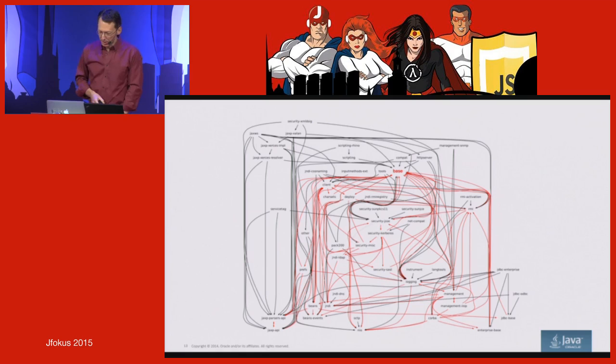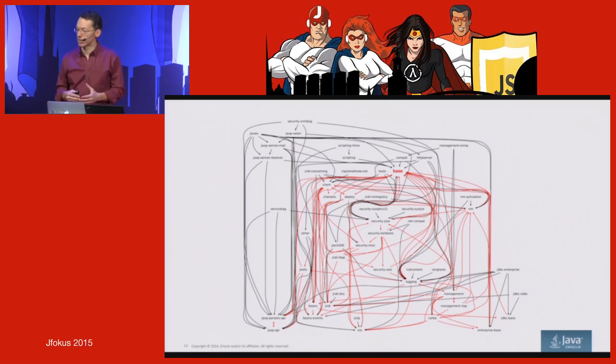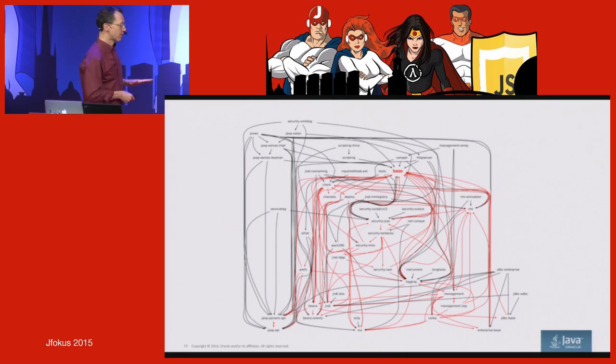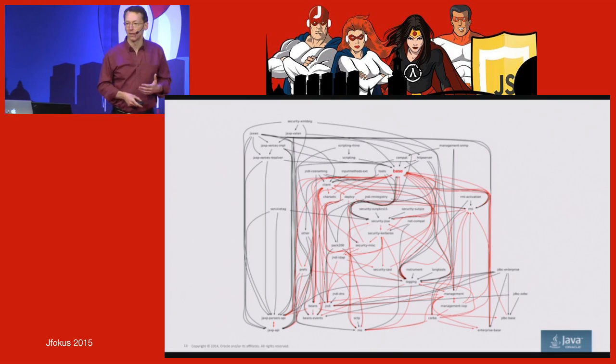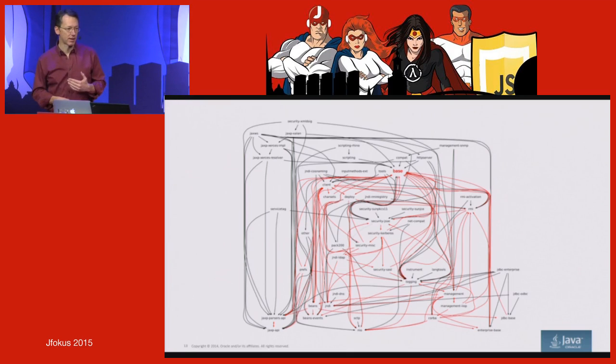So my colleagues Mandy Chung and Alan Bateman have done a lot of work over the last couple of feature releases to prepare for modularization by attacking this diagram and trying to get rid of the red. In many cases, they were able to snip some of these unfortunate dependencies by rejiggering some internal logic, making external connections internal. In a small number of cases, they actually had to change the API. So in Java 8, we deprecated, I think, 8 or 10 methods here and there that were causing extremely unpleasant dependencies, but there was no other way to break them.